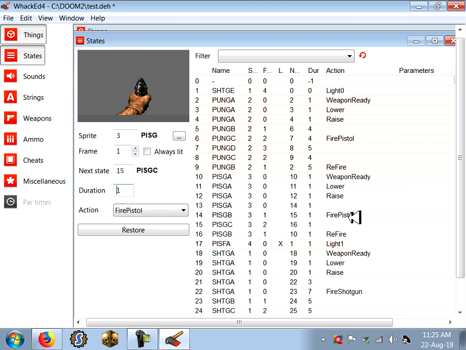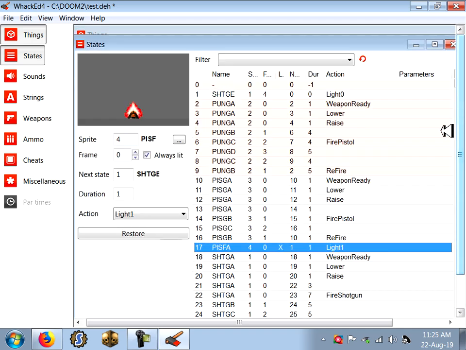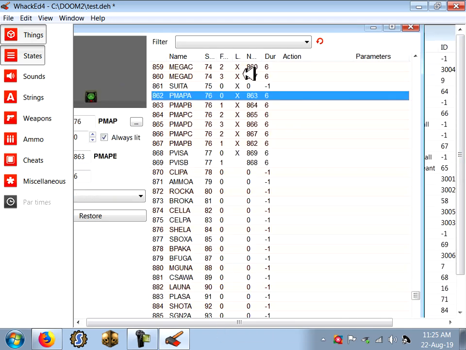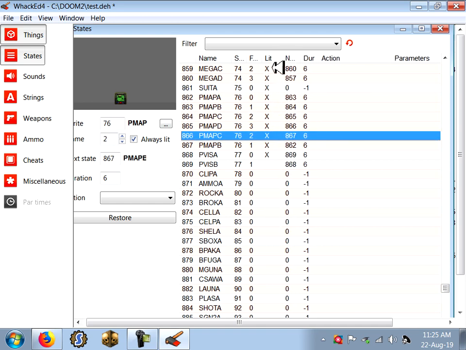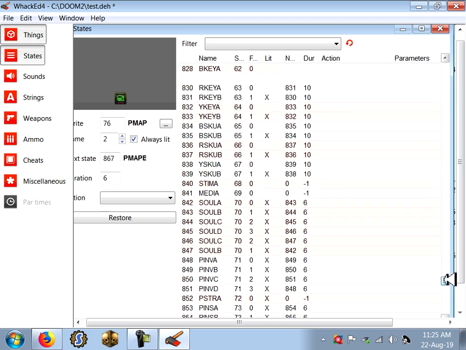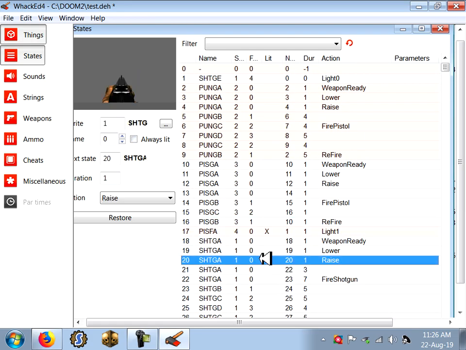As a side note, you can make any frame lit or not. This basically just means it'll be full bright even if you're in a dark room, which is great for things like weapon flashes or in terms of different objects. Oh, here we go, the map. The computer area map, you can see the lit thing is ticked in all of those there. So yeah, lit is useful for things that are meant to be glowing.